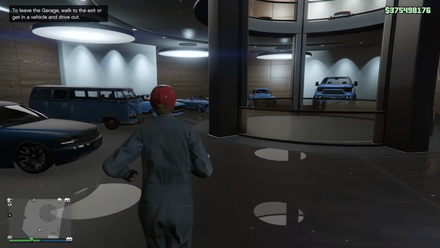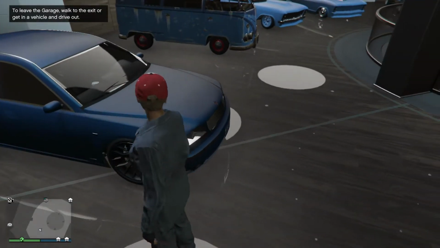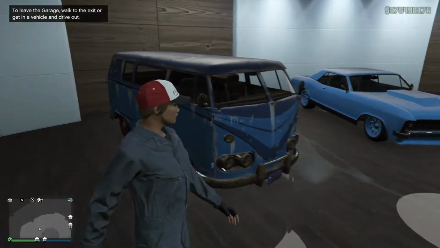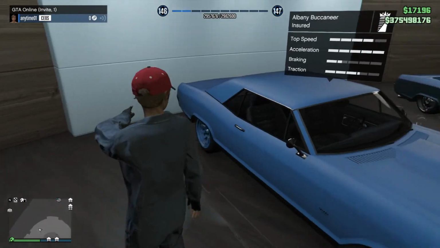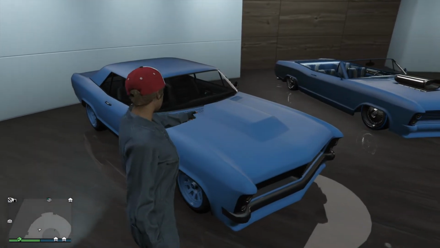So, first off, we're going to talk about a car that's not worn. This matte blue. Alright? Now that's over. Okay, so we have this rare blue Surfer that is a worn dark blue. And a worn blue. We also have the Albany Buccaneer, which is a worn blue.